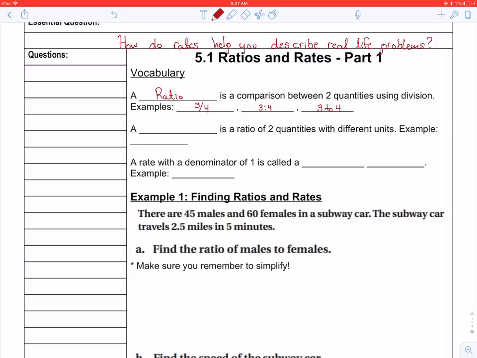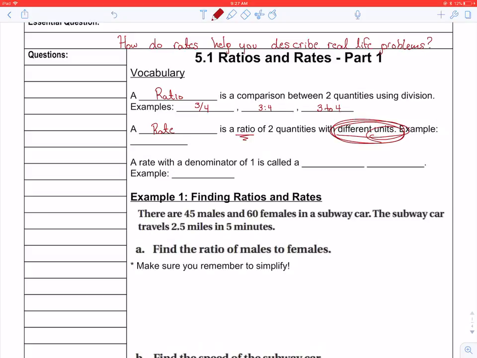And so you've heard ratios before, I'm sure. 3 to 4 or half a cup to, and a ratio we need to recognize doesn't include any units, which is what makes a rate different from a ratio. So a rate is a ratio, so it also has numbers being compared using division. But the thing is that a rate has two different units. So that's the key part here. I want you to go ahead and circle that, underline that or something, but they have to have different units is what makes it a rate.